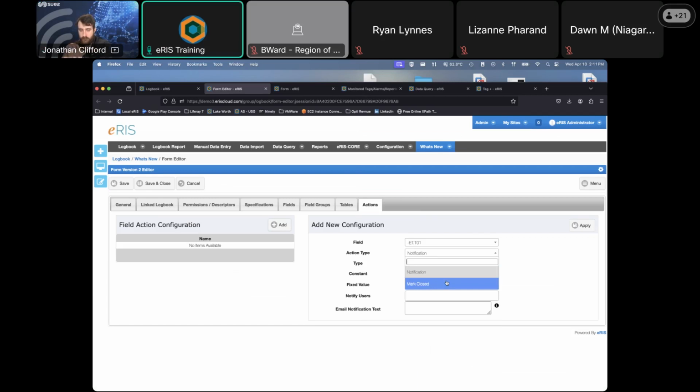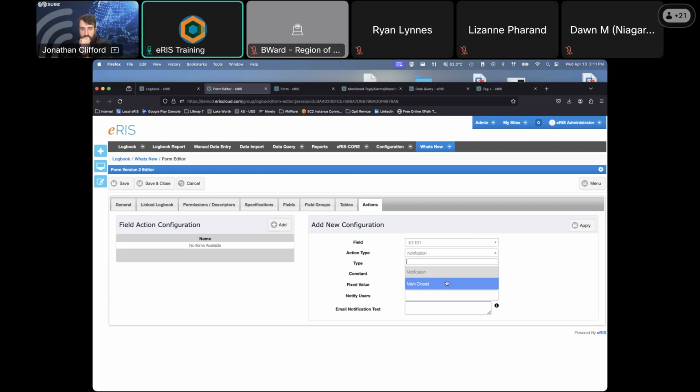But notification will send an email to a group of people that a value was exceeded or whatever. It'll send you an email that says if it was less than, something happened below that, or if it was greater than, something happened above that, and it'll send that email out.